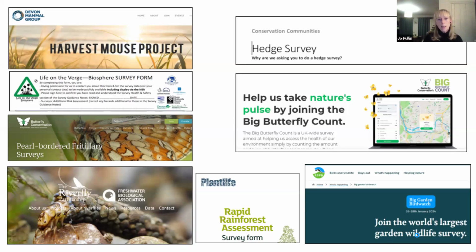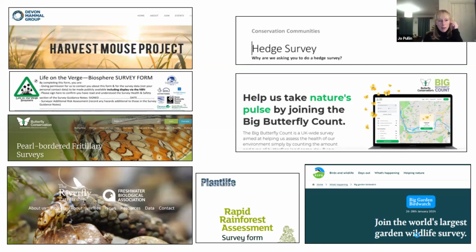There's things like the Big Butterfly Count, and things like the Great Garden Survey for Birds by the RSPB. So there's some annual events that you can join in with, which are great surveys to get involved with. And we talked earlier about people doing surveys in their own garden. The bird survey is a perfect example of that, where people can sit in their own house having a hot cup of tea on a winter's day and count the number of birds over an hour or two at a weekend day.